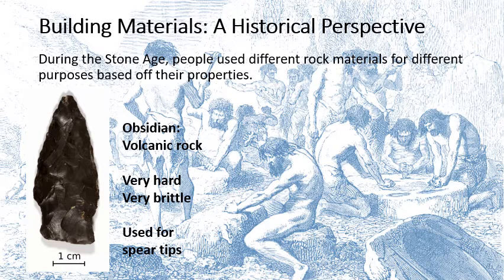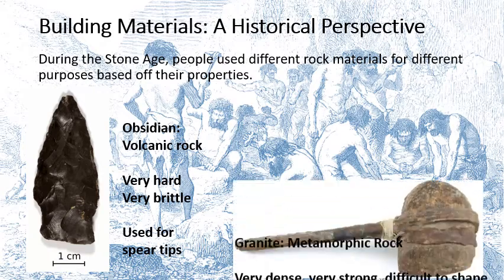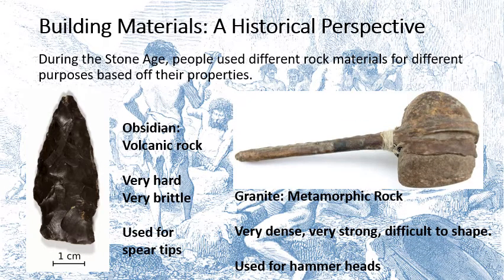That picture there is actually a spear tip which was found in Kurdistan, and they believe it's probably about 6,000 years old. Now, look at this instrument here. This is actually a hammer that was 6,000 years old or so. They only found the rock. But basically, they needed something that was very strong, and very heavy too for the hammerhead. And so what they have used here is granite, which is a type of metamorphic rock.